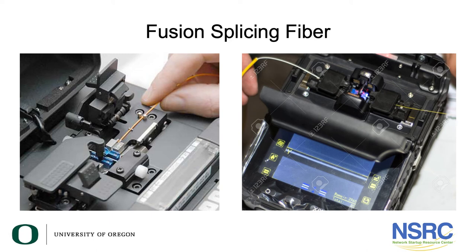Here is a quick look at how you fusion splice fiber — it's very straightforward. You strip the coating: for 250-micron fiber you strip off 125 microns of plastic, or for 900-micron fiber you strip off about 750 microns of plastic, getting down to the 125-micron fiber. You then cleave it to get a flat end and place it into a fusion splicer. You can see a 250-micron yellow fiber coming from one side and a 900-micron fiber on the other. Simply press a button — the fusion splicer aligns the fiber ends, places them together, and melts them with an electric arc.